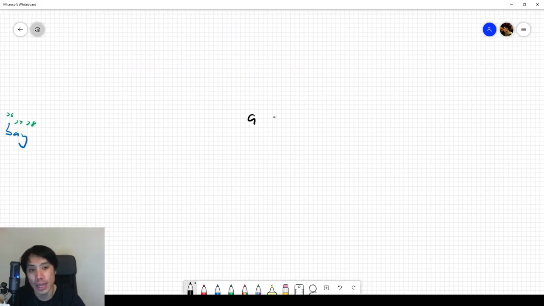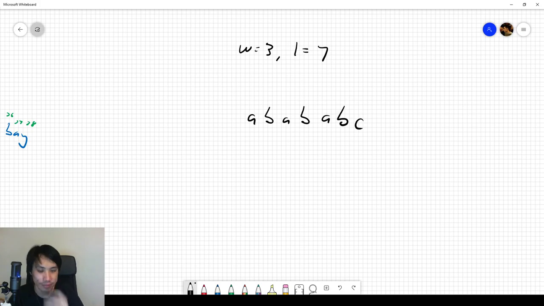Now I'm going to show you another case. Assume it is A B A B A B C. Let's say my window is 3, my log 8 is 7, let's say. Okay, now let us try to do it one by one. So the first window is going to be here.